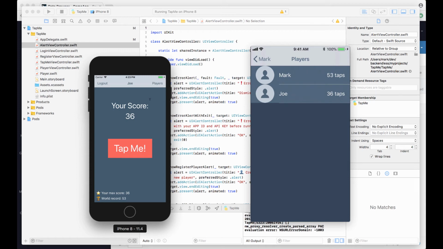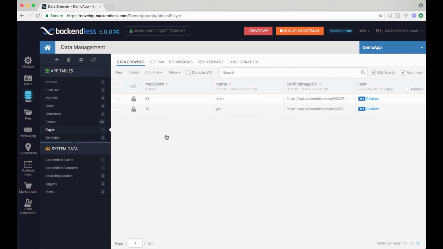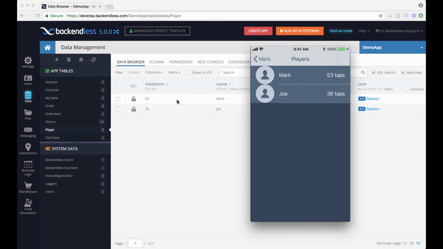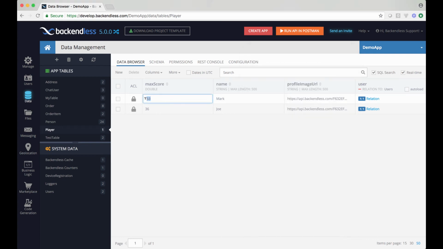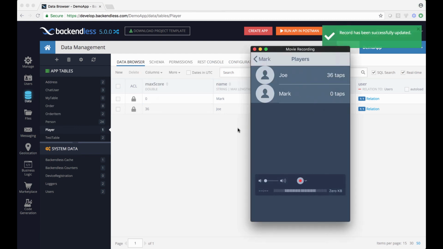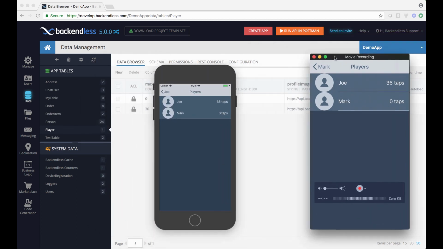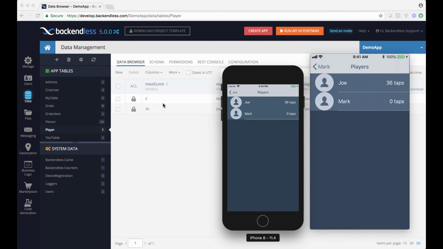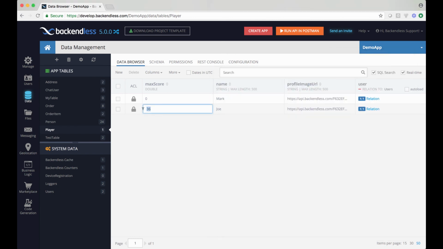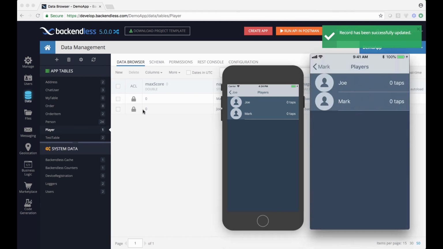Since the Backendless console is also connected to the real-time database, one thing that you can do is go to the actual data table, and let's say we keep the iPhone device screen on top. What we should be able to do is set this to 0, press enter, and notice that right here, as well as on the emulator, this number was updated to 0. This is because both applications are connected to the database, and the Backendless console is connected to it as well. So if you need to make any changes in your application, such as this very primitive game, you can easily do this. I just reset the score for both players.